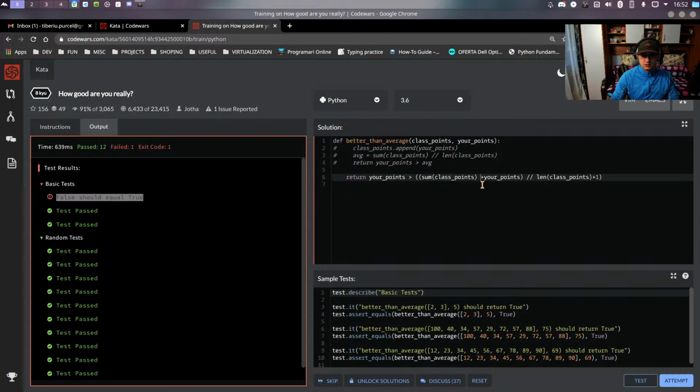This returns an integer, then this adds some amount to that integer, then the entire thing is divided by the length of the class points plus 1, because we're taking yours into consideration as well.